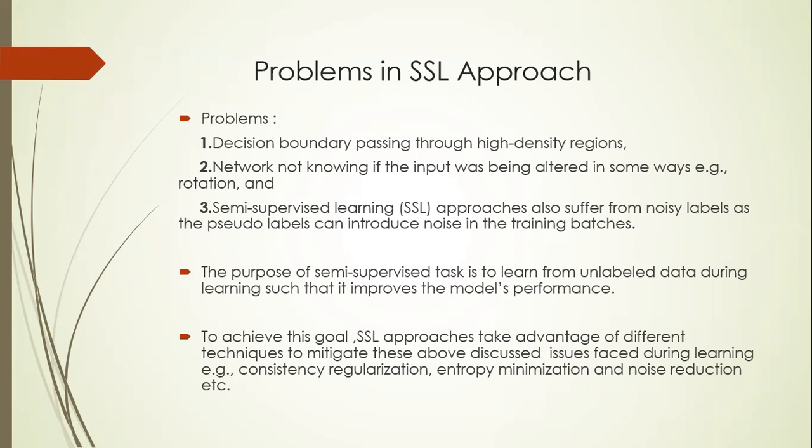The purpose of the semi-supervised task is to learn from unlabeled data during learning such that it improves the model's performance. To achieve this goal, SSL approaches take advantage of different techniques to mitigate the above discussed issues faced during learning. Examples are consistency regularization, entropy minimization, and noise reduction.